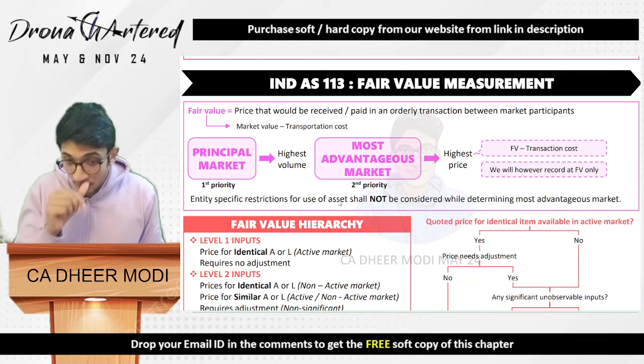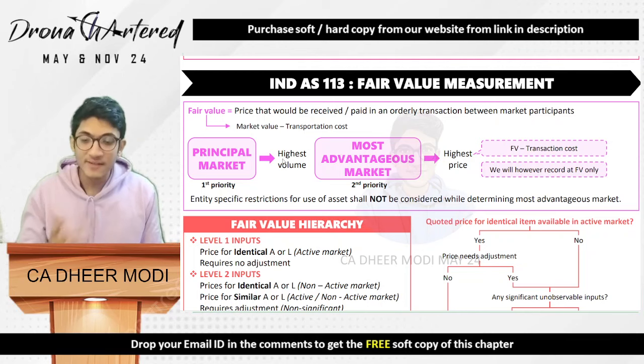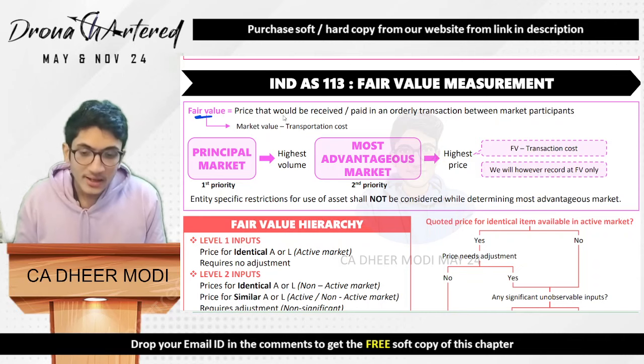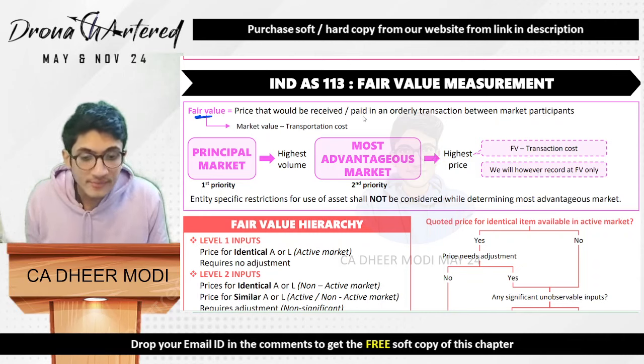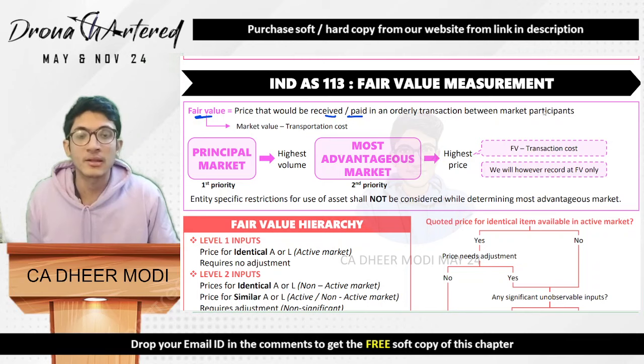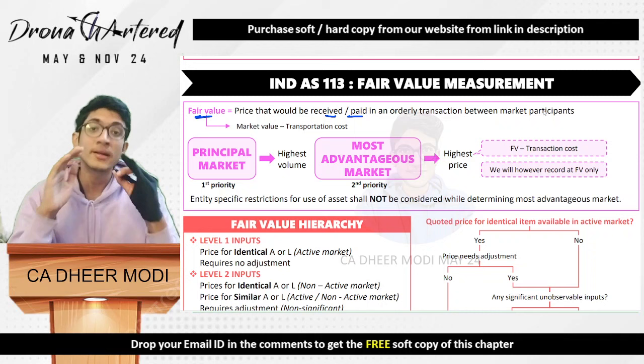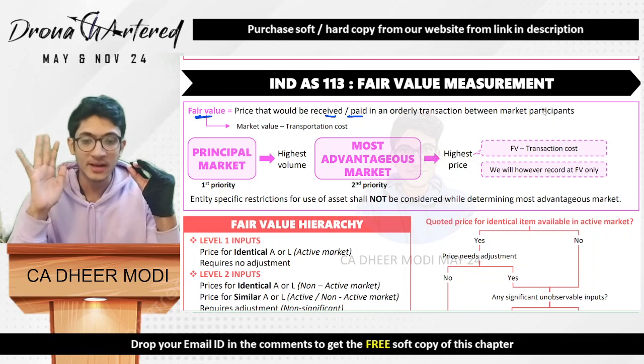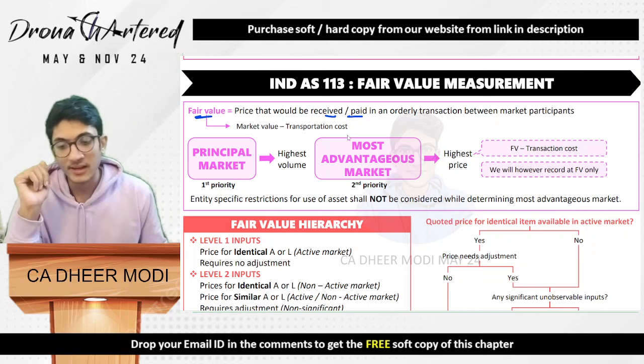Basically, we have to first understand what is fair value. What do we mean when we say fair value? Fair value is a price that would be received or paid in an orderly transaction between market participants. That means when two participants are not related to each other, what price would have originally happened in the market? That is your fair value.